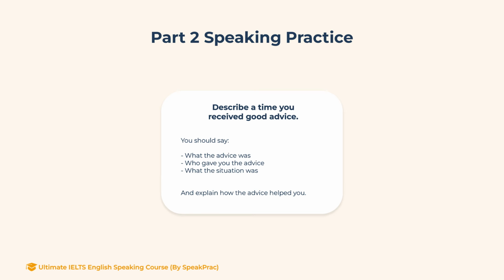Cue card. Describe a time you received good advice. You should say what the advice was, who gave you the advice, what the situation was, and explain how the advice helped you. I'll share how I prepped for this question, and be sure to also prep for this question too, using your own notes.